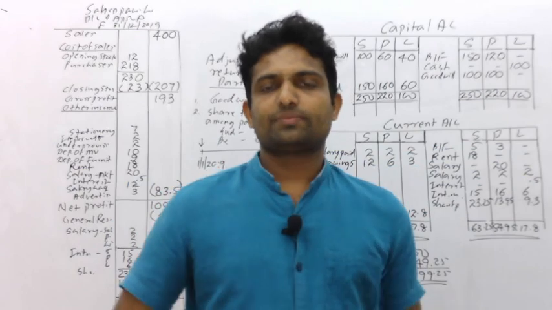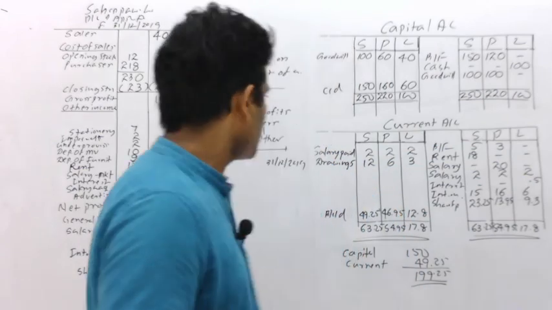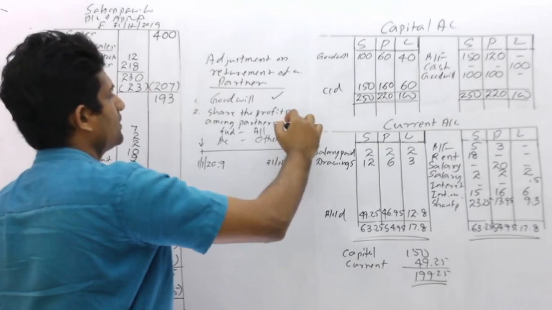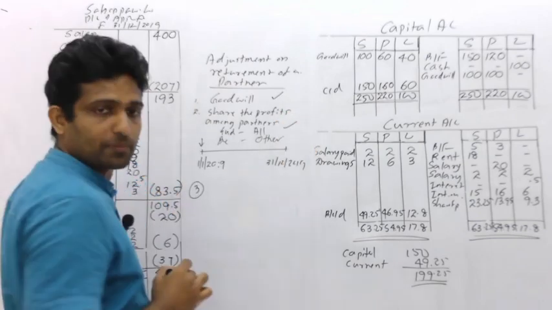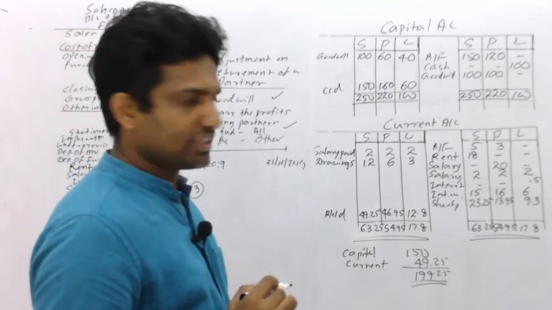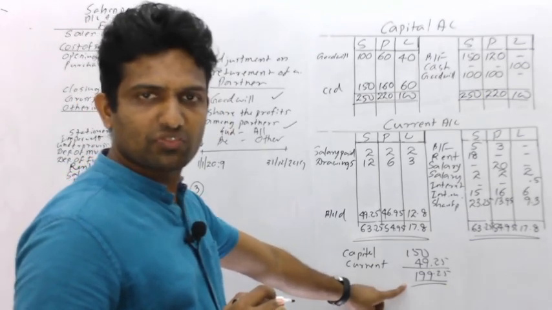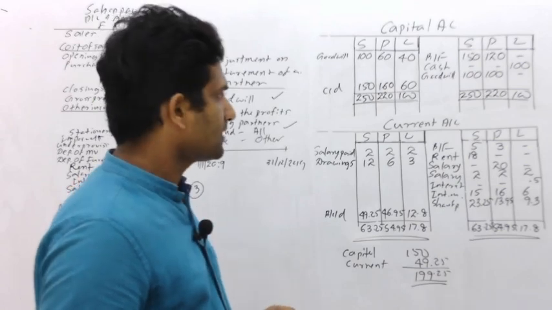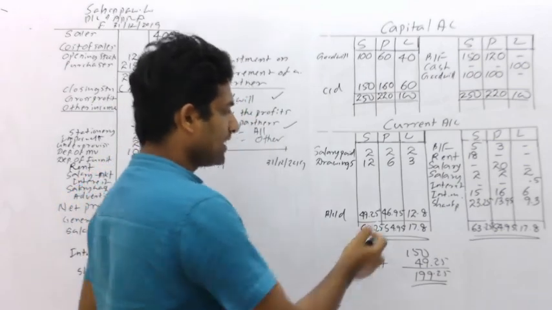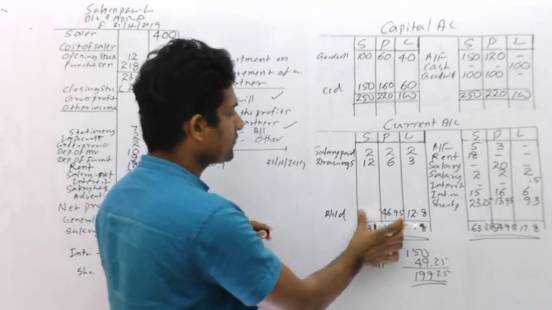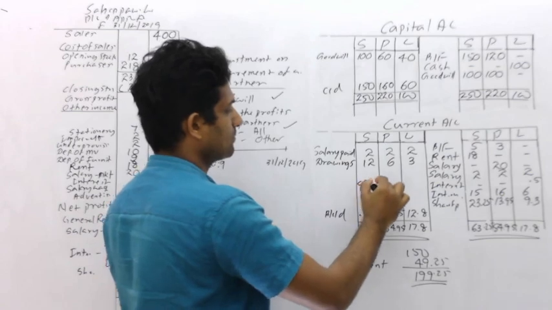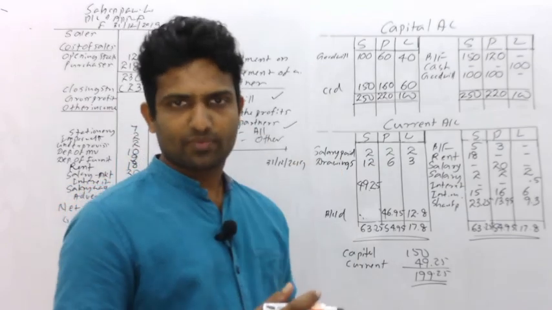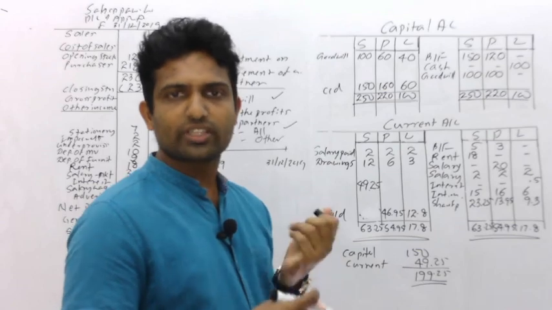Then see the next one. The second one we have done: goodwill adjustment, then share of profits. Now the third one is this one. At the time the partner retires, I calculated the total ownership of the retired partner, which equals capital account balance and current account balance. As the next step, you have to take this current account balance, in this case 49.25. Both the capital account balance and current account balance you have to take together. Now it is in two separate accounts. How to take this together?